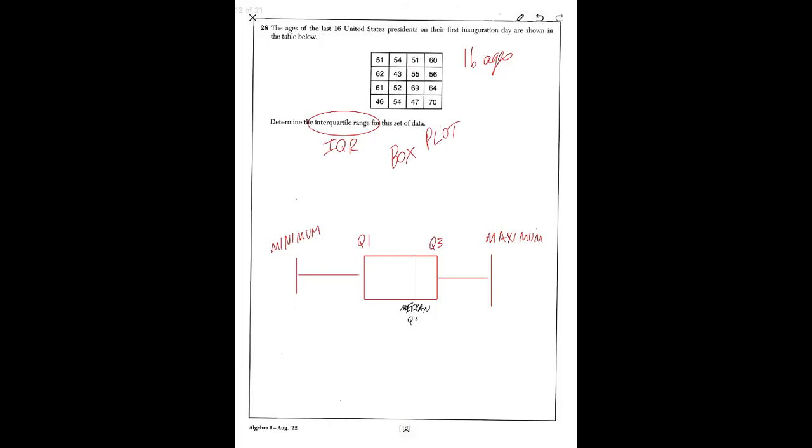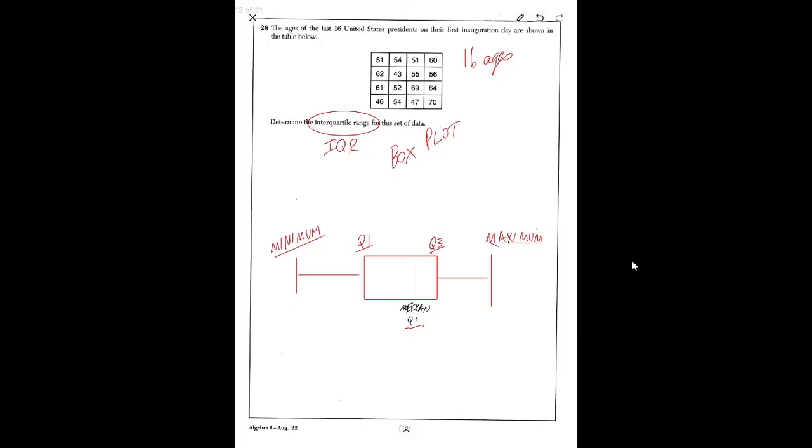And here are the things that the box plot has. It has a minimum value, it has quartile 1, it has quartile 2. That's usually called the median. It's actually quartile 2, but it's usually called the median. 99.9% of the time, it's going to be called median. Sometimes you might see it referred to as quartile 2, but it's called the median most of the time. Here's quartile 3, and then it has a maximum. Those are the 5 pieces of data that you will always be able to find from any box plot. Now, I'm going to show you guys how to create a box plot using your graphing calculator, because you guys almost know how to do it because we've been using parts of it already.